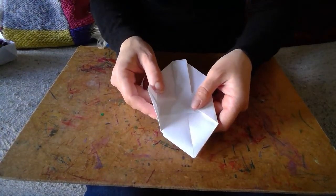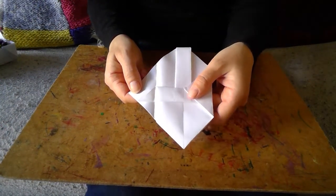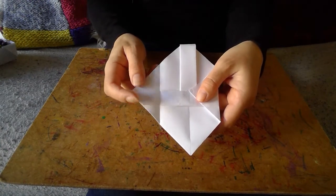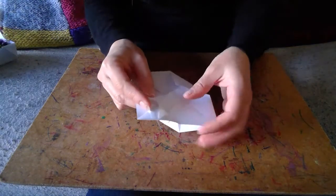And I think feeling connected and being together is really important. And this is the sort of thing that I would normally do one-to-one. So I hope you get a little bit of that feeling of care. So again, we're going to take this little flap and tuck it underneath.